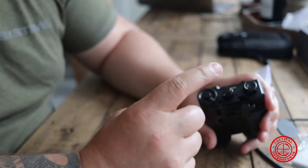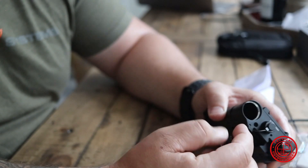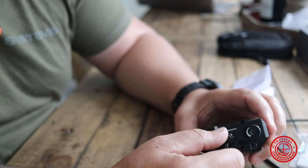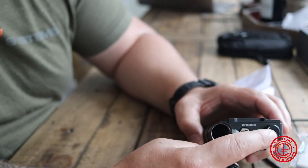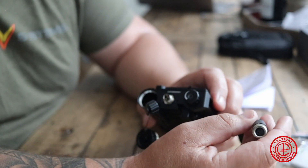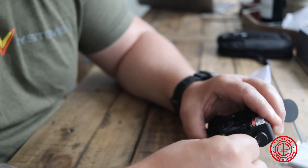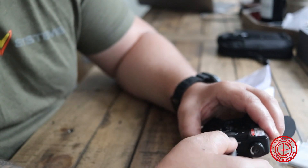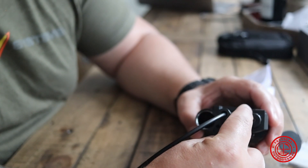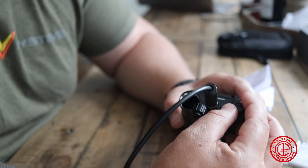On the back you have your battery compartment. The caps are dummy corded onto here with some metal wire — looks like they're on here with a little crimp on the back. This here is going to be your pressure switch port. You have three male prongs on this side and obviously three female on the pressure switch side. You can screw this down to prevent it from popping out when you're shooting. This dial over here — it goes from a fat down to a skinny setting with a white bar — that's just going to be your infrared illuminator, to go from a wide to a more narrow beam.